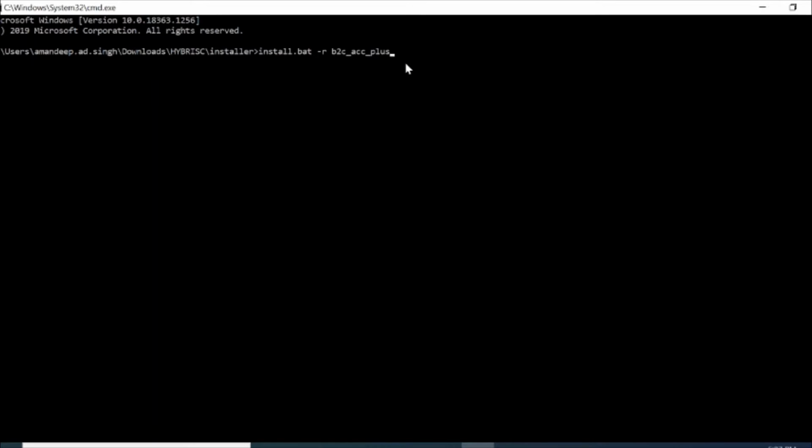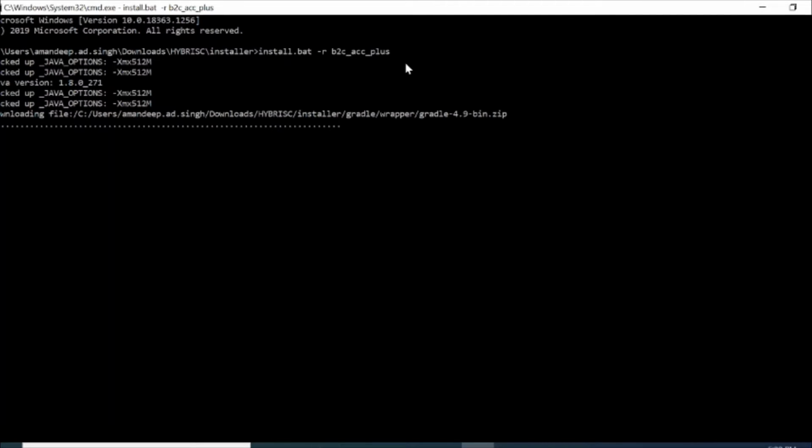Once I fire this command, it will automatically start copying the files inside my Hybris folder. You can see it has started downloading the files. It takes approximately 3 to 4 minutes, and within that it copies all the files related to this. Let's wait for this to finish.